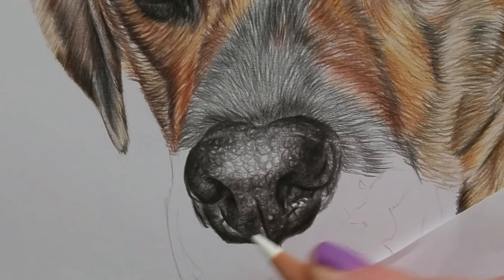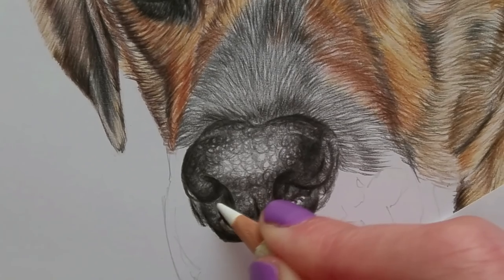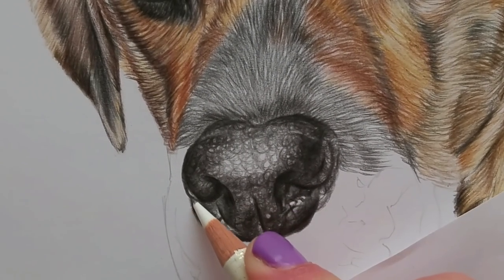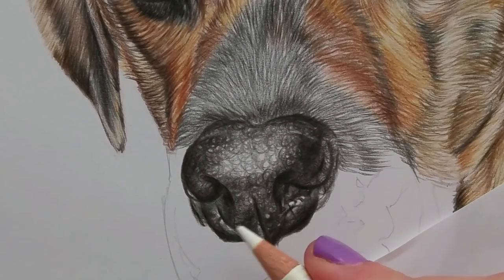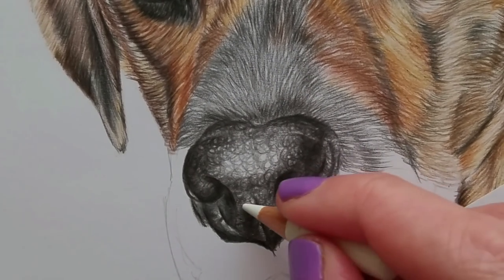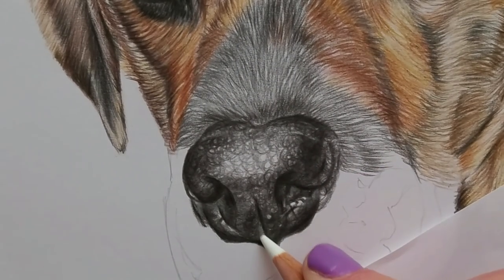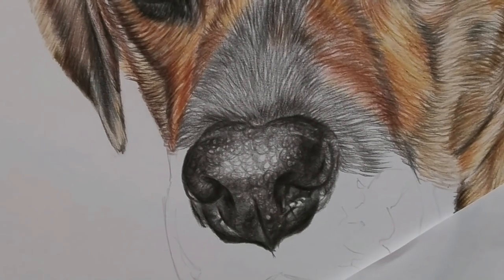I blend for the eyes and I'll blend for the nose. But for the fur, I generally use a lot of layers. And they tend to just blend together. So it's just picking out all those little highlights, but those that aren't as prominent. A few in here, but I think we'll go in there with a bit more black.